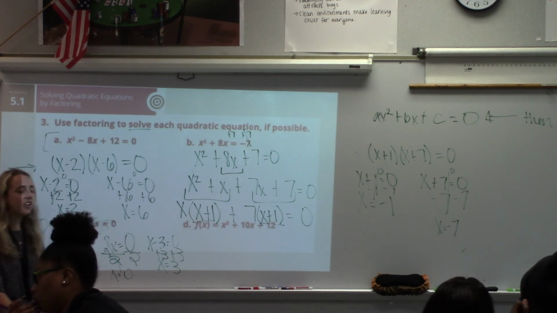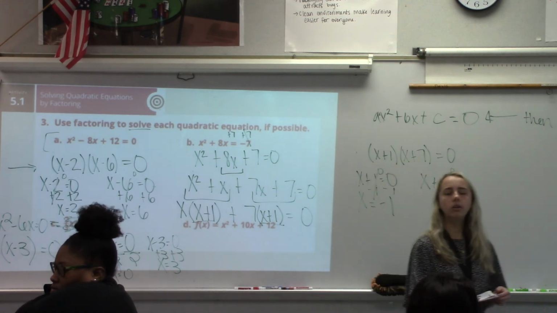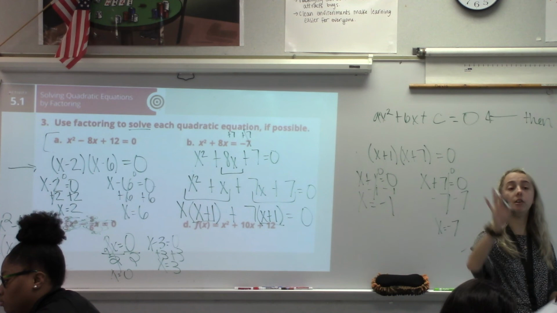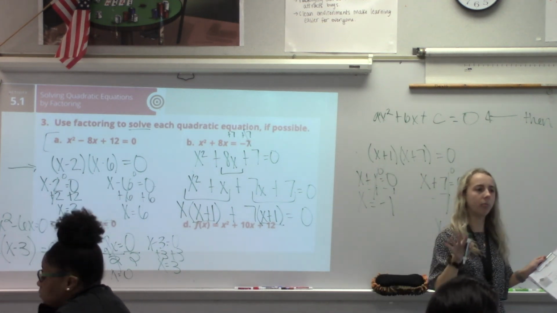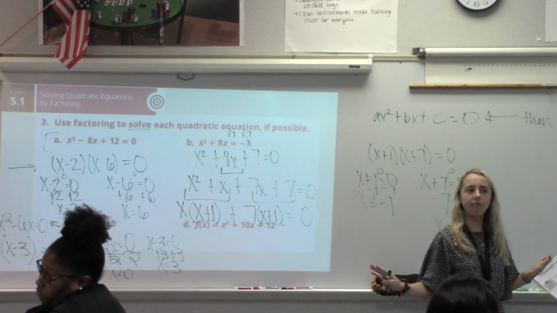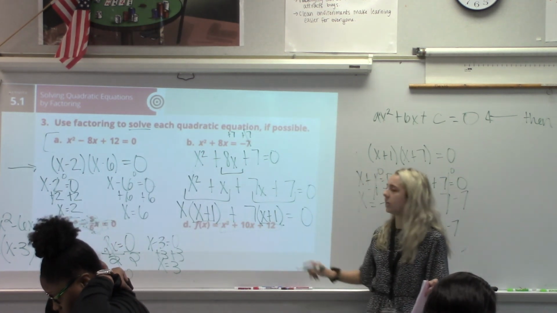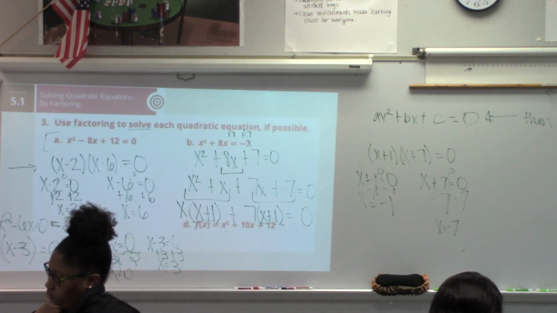Okay, let's look at D. Have y'all looked at D yet? Okay, take a minute, look at D, and let's try to factor it. If you've already looked at it, just hang tight for a minute, okay? We'll talk about it in about a minute. Take about a minute in your group to start thinking about how can we factor D so that we can solve it.